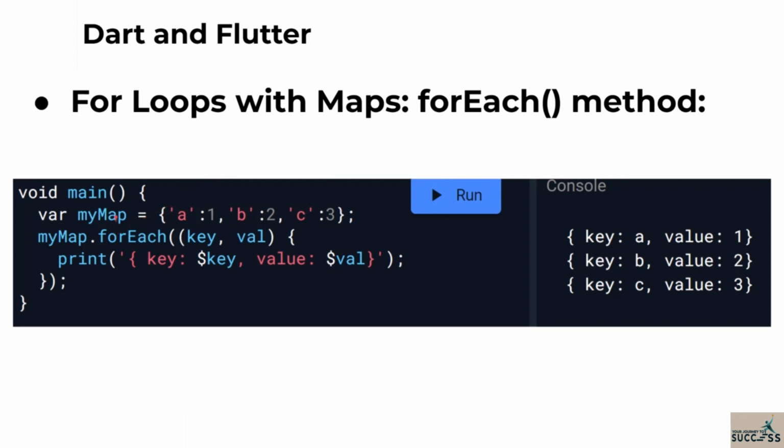Instead, after defining your map, you call mymap.forEach, and then you say this little, almost like a tuple object, key value pair. Then you can access within this block of code the key and the value. So note here we're using some string formatting in order to print out the key and the value, so you can see the output here. But the real thing you have to pay attention to is you just call mymap.forEach, and then pretty much by convention you always say key and value, and then it's up to you to decide whatever you want to do inside that block of code. So this is only acceptable for maps, this particular method forEach.